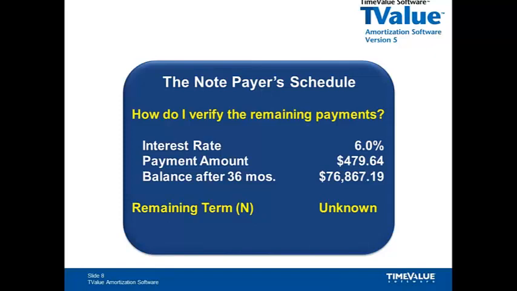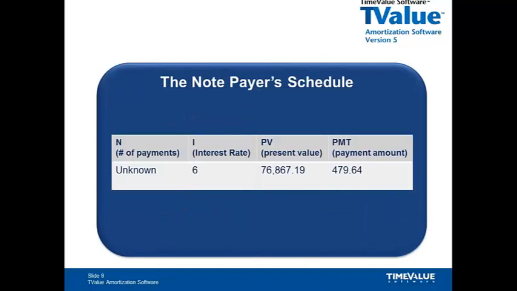So in this question, verifying the remaining number of payments, we have the interest rate, the payment amount, and the balance. Then we can back in and solve for the number of payments that would be remaining. Again, I will lay it out in this fashion. Our unknown variable is going to be the number n, or the number of payments. In t-value, we just type the letter u. It will actually say unknown in that variable.